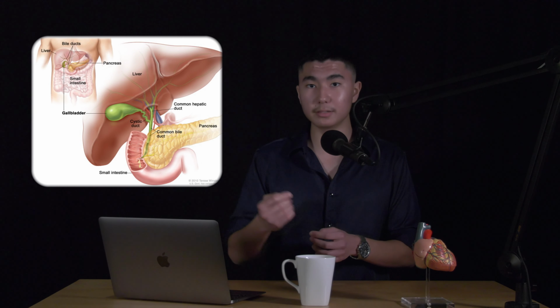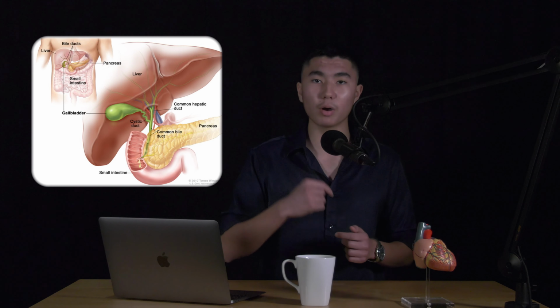Now, chyme will exit the stomach and enter the first part of the small intestine, which is known as the duodenum. And here, pancreatic juices are secreted, which contain enzymes such as trypsin, lipase, and amylase. The liver will produce bile and store that bile in the gallbladder. The gallbladder will secrete the bile through the common bile duct into the duodenum. Pancreatic juices will be secreted through the pancreatic duct, which joins into the common bile duct. One thing to note is that pancreatic juices mainly break down carbs, proteins, and fats, our main macronutrients, and bile primarily breaks down fat.